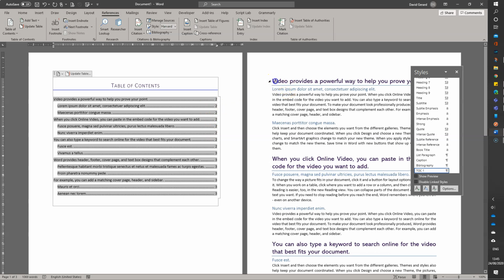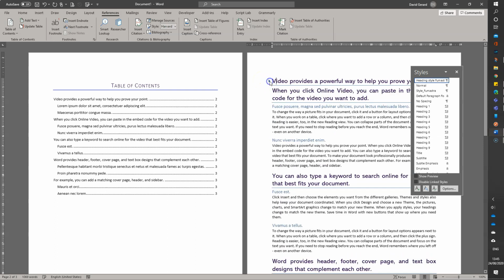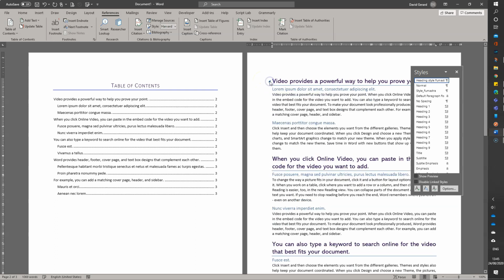We have seen before that the style that we had created was based on the normal style, and as such didn't have the capability of expanding and collapsing the sub-paragraphs that belonged to that specific heading style.